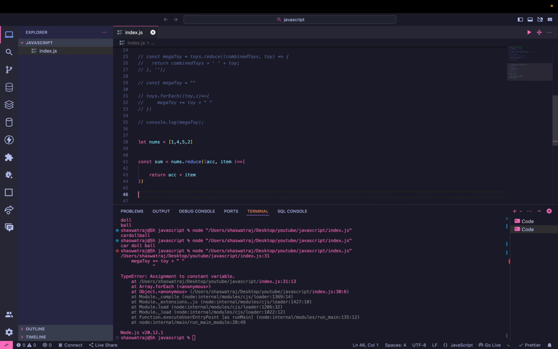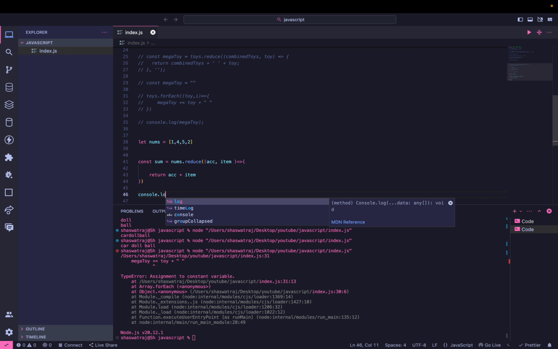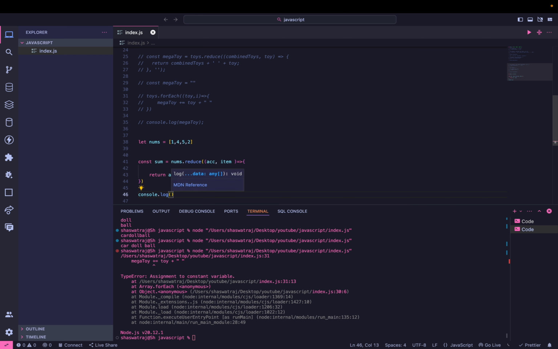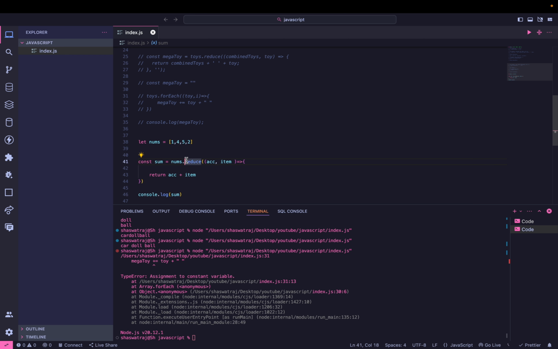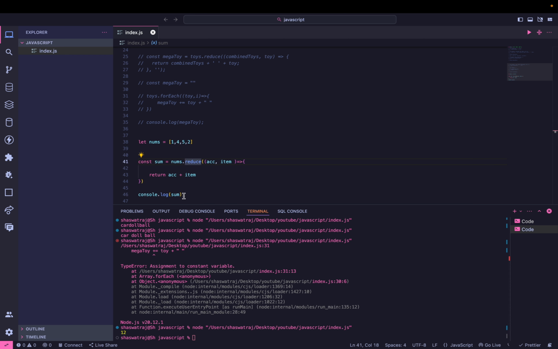And then console log. If you run this, we will get 12. 4 plus 1 is 5, 5 plus 5 is 10, plus 2 is 12.